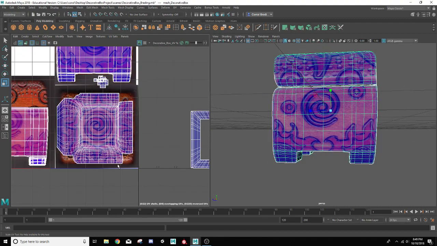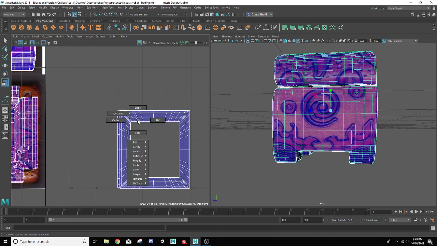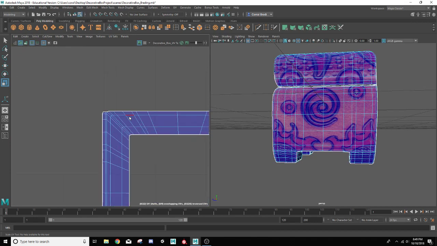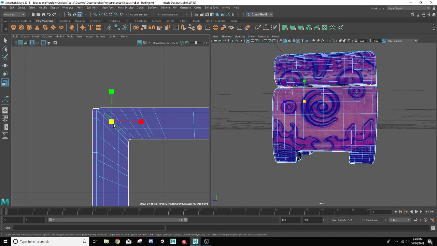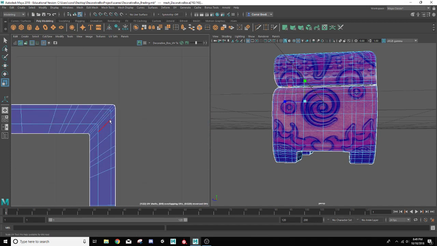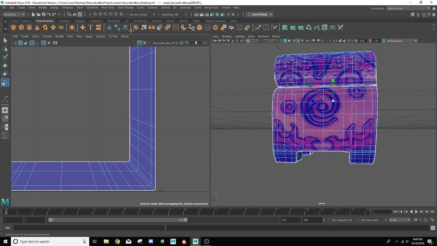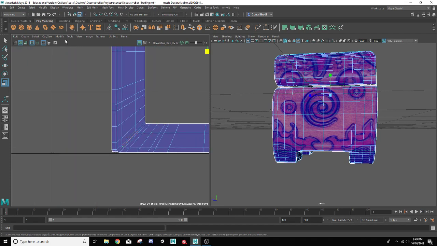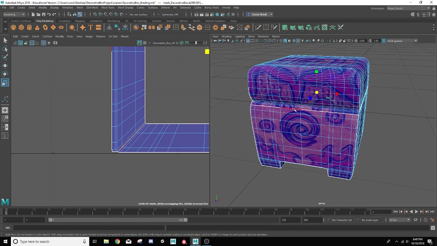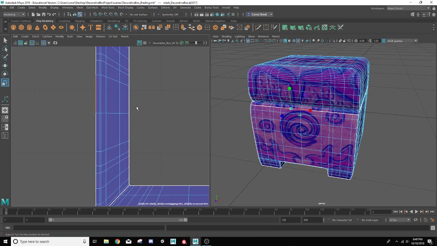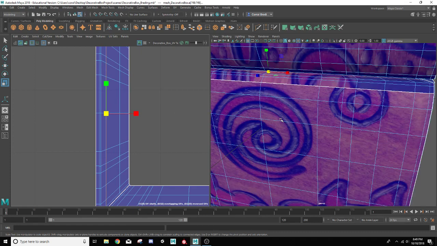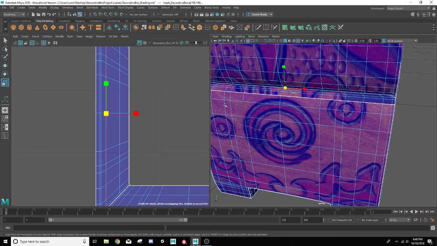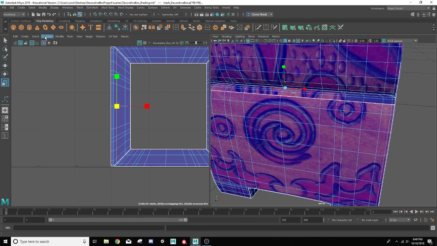All right, so now we have one last bit to deal with, which means I'm going to go through in edge mode. So I switched over to edge mode really quickly. I am going to double click all the corner bits because I really only need one side to fix this one problem. I'm just going to hit cut. And you can see here, this is the side that it's on. And I need that much of it to make it look right. So I'm going to cut off this one chunk here.